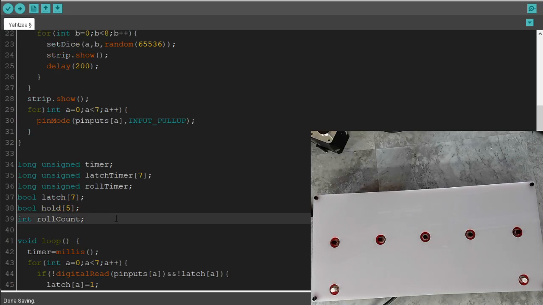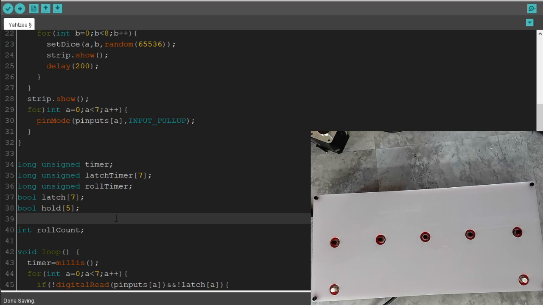Okay, int roll val. Let's see, so under hold, we'll do an int. Roll val, I'll do a capital V. And then 5 of those. Okay.